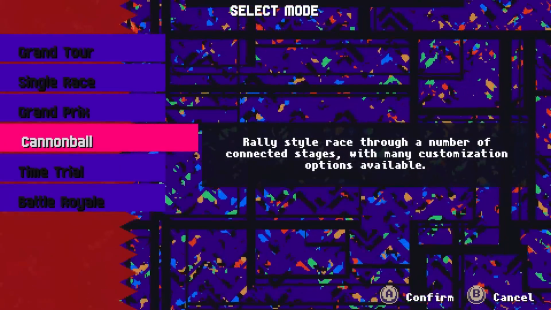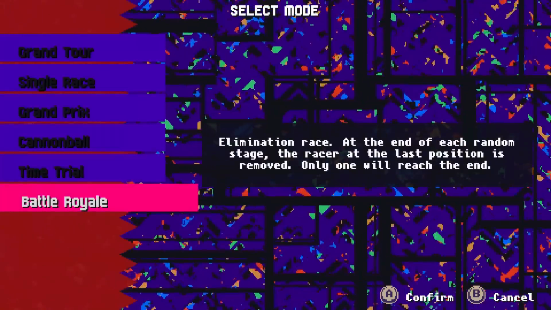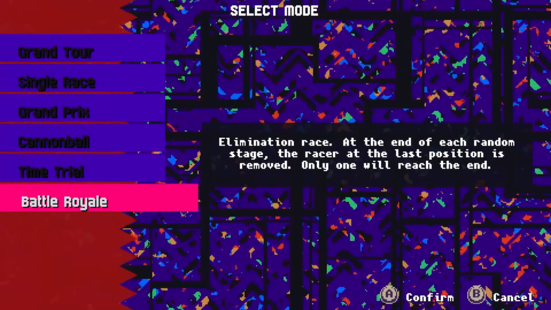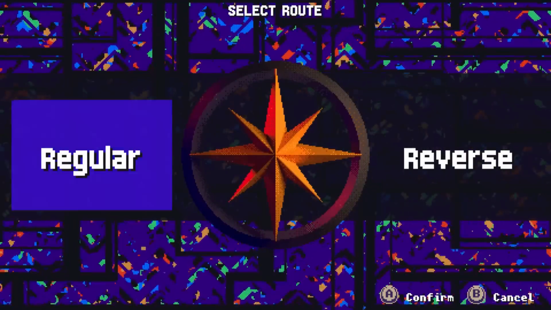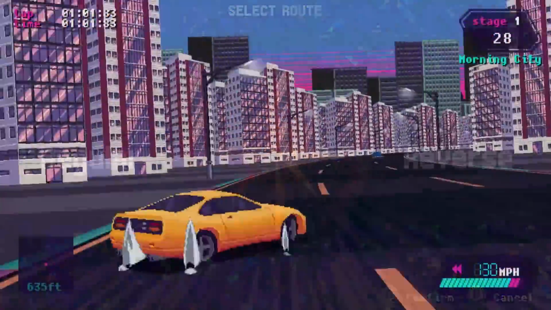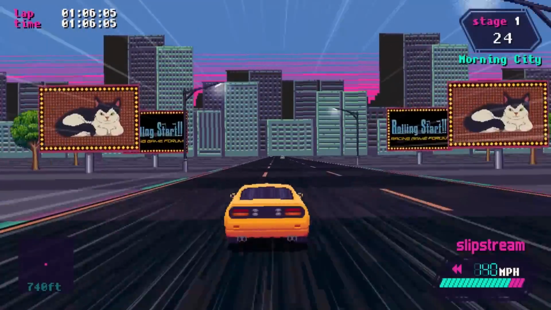Cannonball is a rally where you hit different tracks one after the other. Time Trial is a race against your best times, and finally Battle Royal is an elimination race where the last place contestant is dropped with each new leg of the contest. While the goal of each of these modes is different, the gameplay is largely the same. That gameplay is heavily steeped in power sliding and slipstreaming.